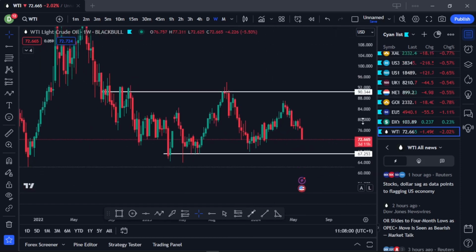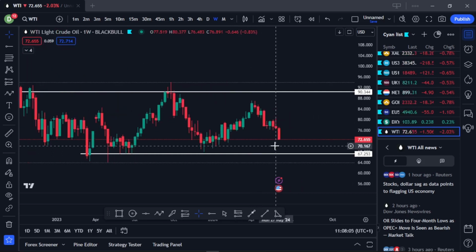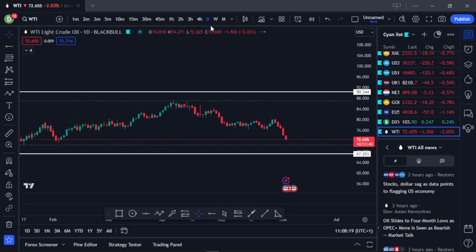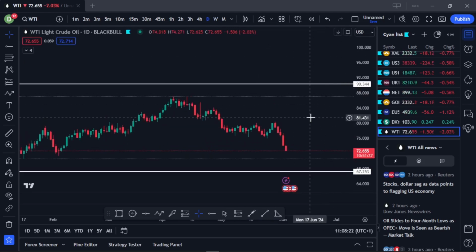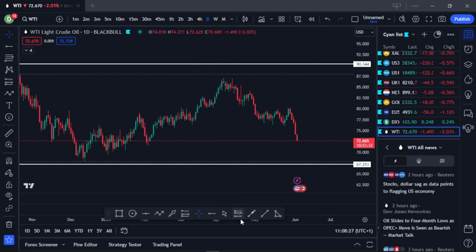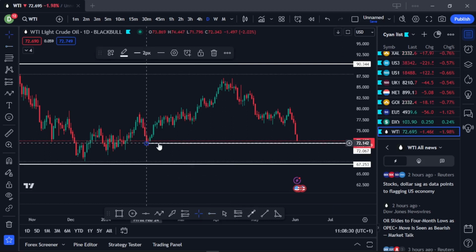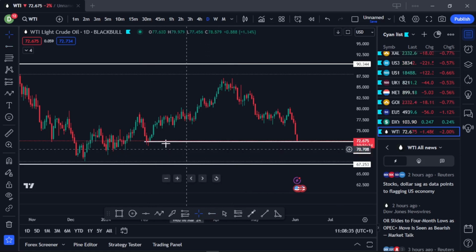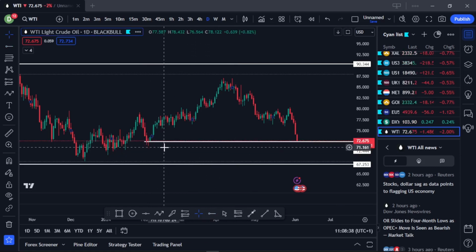So now let's look at it. Okay, you can see that the market, even here, is ranging. So what we are looking for is that I'll be making my final decision on this market based on what I see on the 1 hour time frame. I'm not going to go below the 1 hour time frame for a better trading opportunity. So from here on the weekly time frame, it's still the same ranging area. And then looking at it on the daily time frame as well, we can see that it's still ranging, but within this ranging area we can still get an area that the market is trying to respect. Now you can see the market is creating this minor area here that it is currently trying to respect, because I'll be making my final decision on the 1 hour time frame.